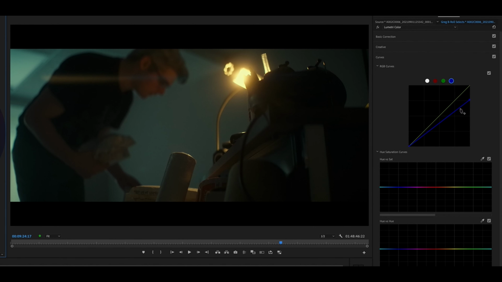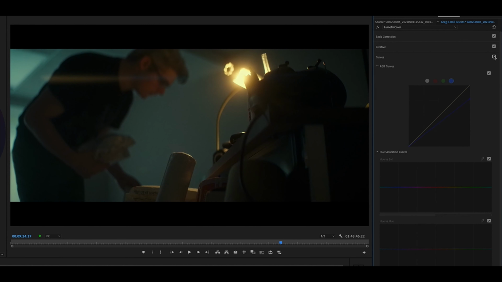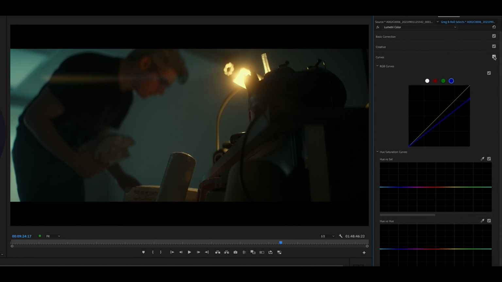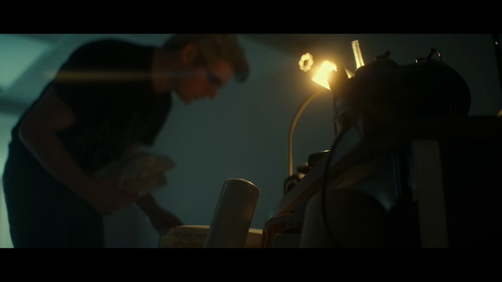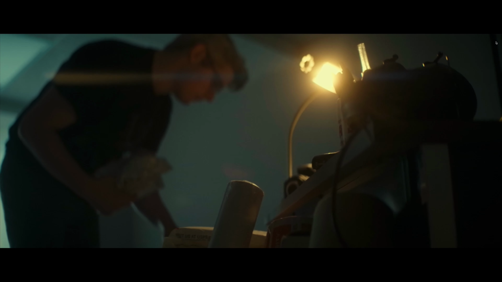You're getting different amounts here. You're protecting your shadows. And why I wanted this shot to be a little bit cooler is because of basic color science. If you're taking out that blue, you're adding in that yellow. That yellow is going to blend with the blue that's already in your scene, and yellow and blue is green. So you're going to get that greener kind of look very faintly in the shadows and the mids, but your highlights are going to have a lot more of that yellow, which looks natural for your bright light sources. I think right around here is good. You're just getting that extra look that gives it that sort of cinematic edge.